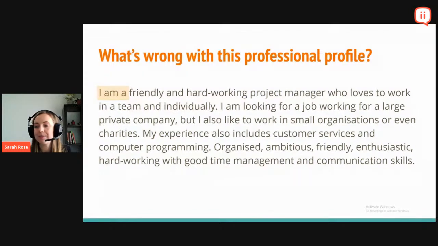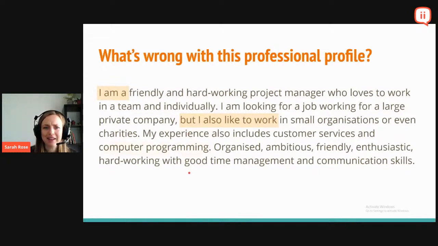Javier says, oh yeah, it's not specific. It's long and ambiguous. That is an excellent word. Ambiguous means it's not specific. It's not clear who it's for. Correct, okay. And that is exactly the point here. I want to work for a large company, but I also like to work in small organizations. Well, it's not relevant. Are you applying for a job in a big organization or a small one? Choose for the job you're applying for, make it specific. Good. Excellent.